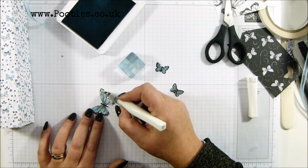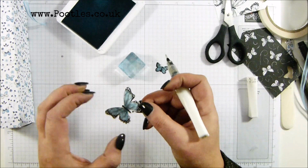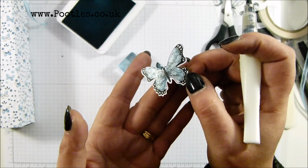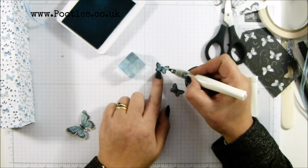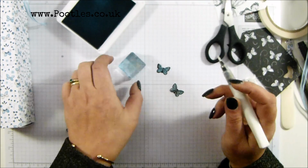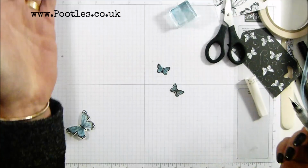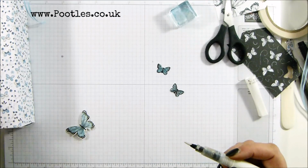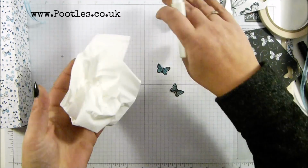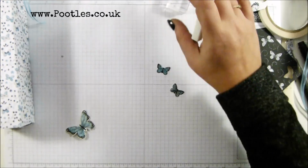And hopefully if I can tip that in some light, you can see it shining. And on this one as well. And what I'm going to do now, let me find a scratch. Actually, I've got tissue here. Clean off the excess from there. And actually I'm going to do this. Save my piece of grid paper. And then that's all nice and clean.